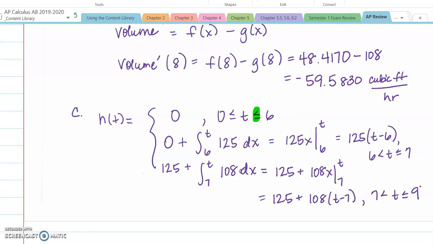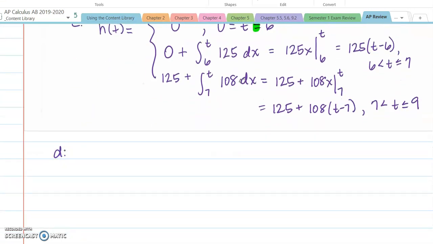So I'm doing a lot of work to show all of the pieces. I think it's a good idea to show the integral because that connects to our class, and then you can go straight to this piece if you want. But because they do say it's a piecewise defined function, it's important to make sure that you write this in pieces and that you include the domain of each of your pieces.